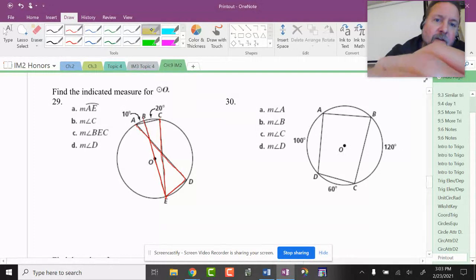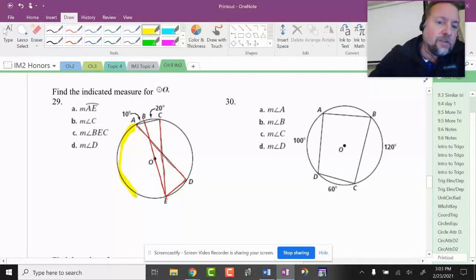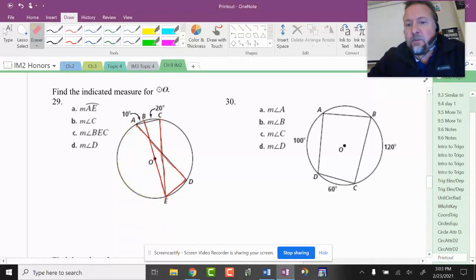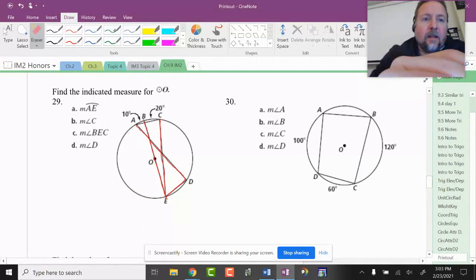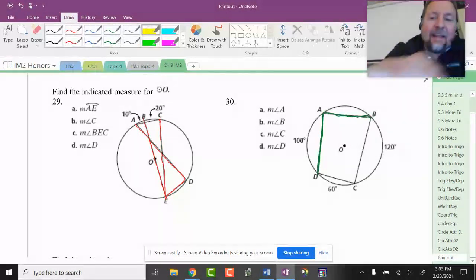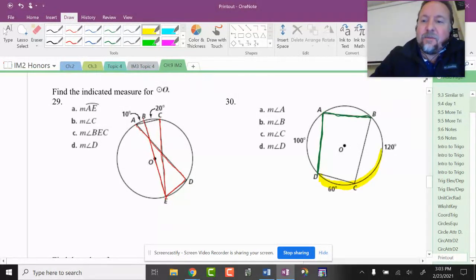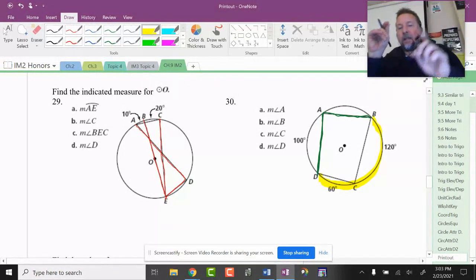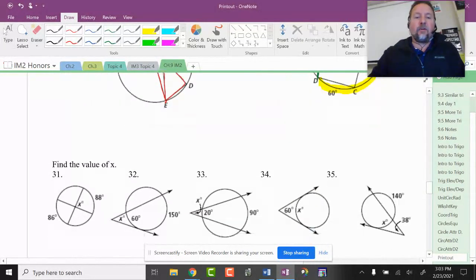You have to find this arc from here to here, which is not 180. That's just a little bit short of a half circle there. Same thing with this one. Oh, 1, 2, 3. This fourth arc, you should be able to find that. And then you should be able to find all of these angle measures because they're all, let's pick angle A. What kind of angle? And then angle A cuts this arc. What's the relationship between angle A and the arc that it cuts? So that's what we're looking for on that.